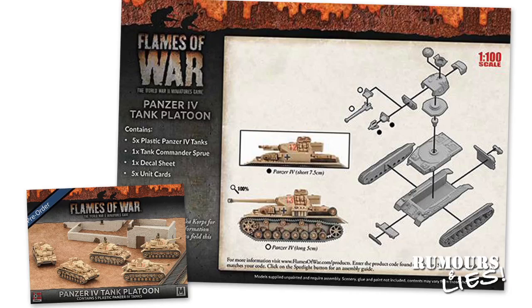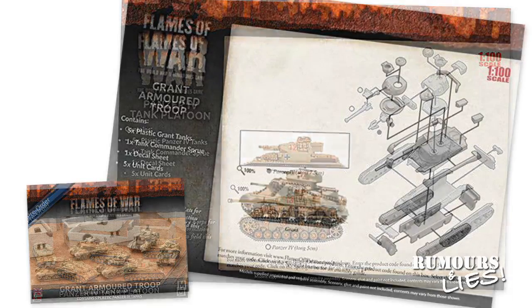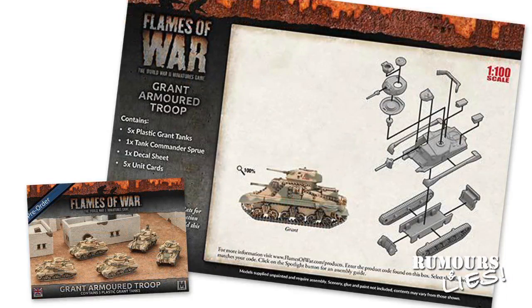However, the longer 7.5cm high-velocity gun was a specialist anti-tank weapon, which allowed the Panzer IV to deal with the increasing armour protection of later Allied tanks. The Grant Armoured Troop box has 5 plastic Grant tanks, tank commanders, decal sheets and 5 unit cards.